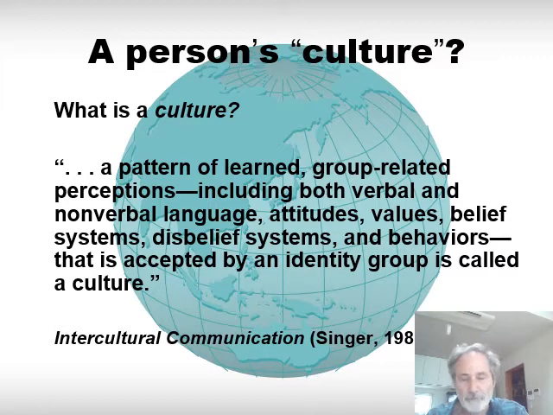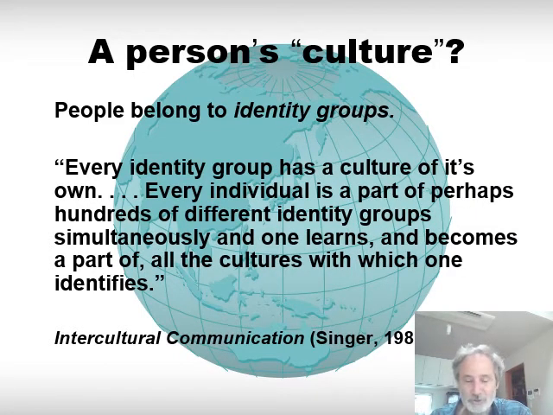What is a culture? A pattern of learned group-related perceptions, including both verbal and nonverbal language, attitudes, values, belief systems, disbelief systems, and behaviors that is accepted by an identity group is called a culture. This term, identity group, is very, very important because people belong to many, many identity groups. Okay? Let's just read this.